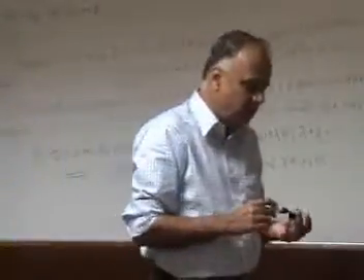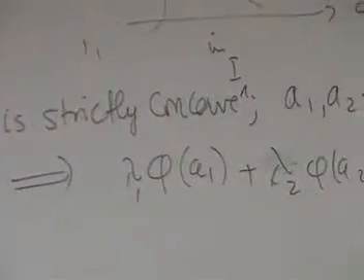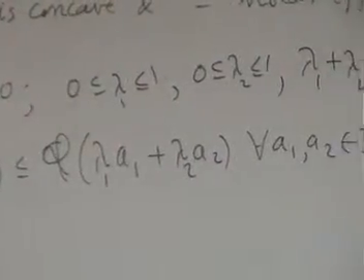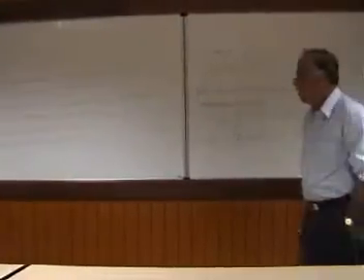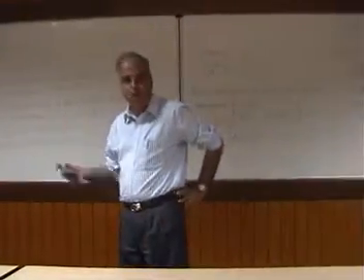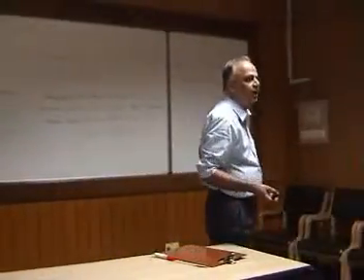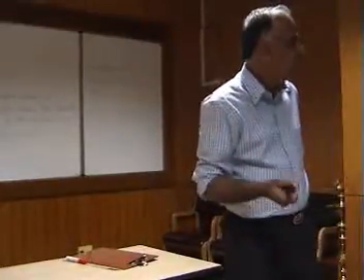And now how do I decide whether a function is convex or concave? Well, it's hard. You have to look at the graph, you have to look at inequalities. You may have to come back to this definition itself. So you may be cheating, saying that I have got the inequality, but that inequality itself is the definition, and so on and so forth. But if you are looking for very smooth functions, then we can make some statements. If phi is differentiable twice, then we would have phi double prime less than or equal to 0 for concavity and strictly less than 0 for strict concavity.